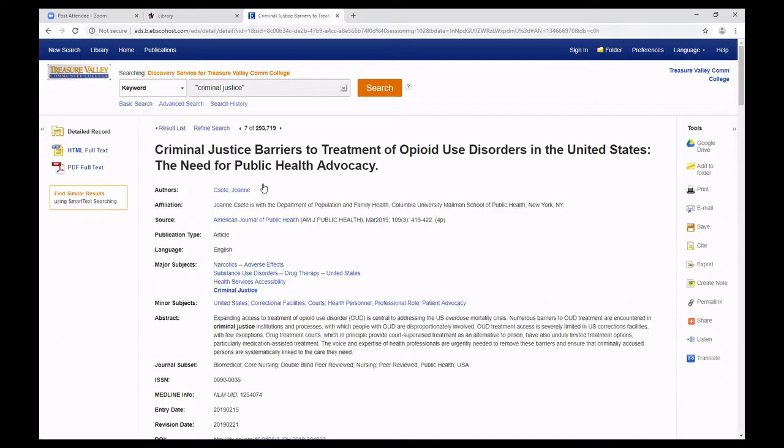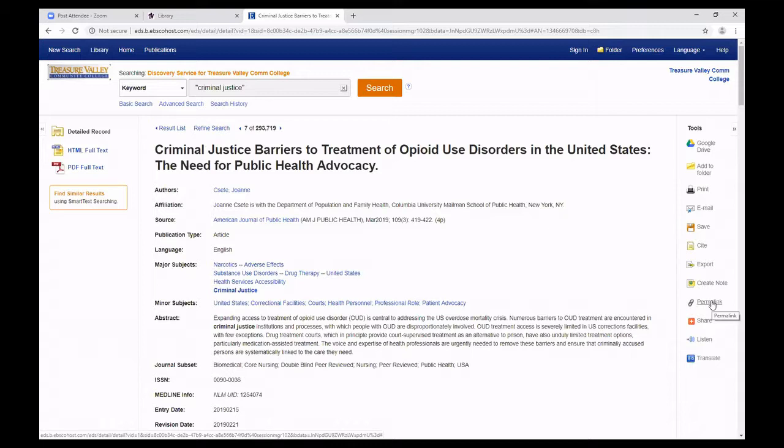Now, on this item detail page, you can see full citation information for the article or book you have selected and an abstract or summary. You'll also be able to read the complete article or book or download the article as a PDF using the resources here on the left-hand side of your screen. Now, on the right side in this toolbar, you have options to save your article by saving to Google Drive, to the Discovery Service, or to your computer. And you have an option to email the article to yourself or to download a permanent link to this article.